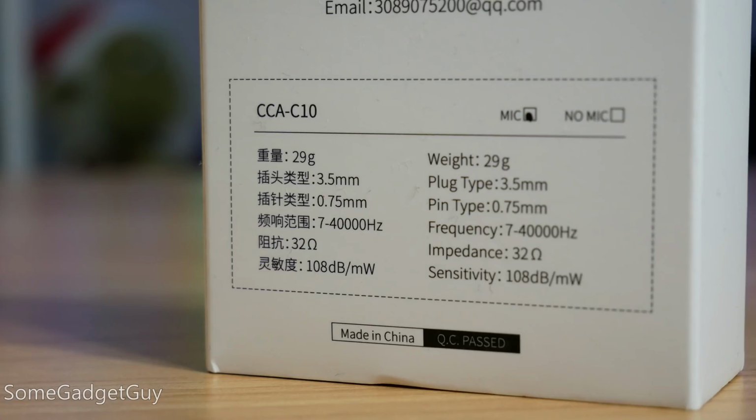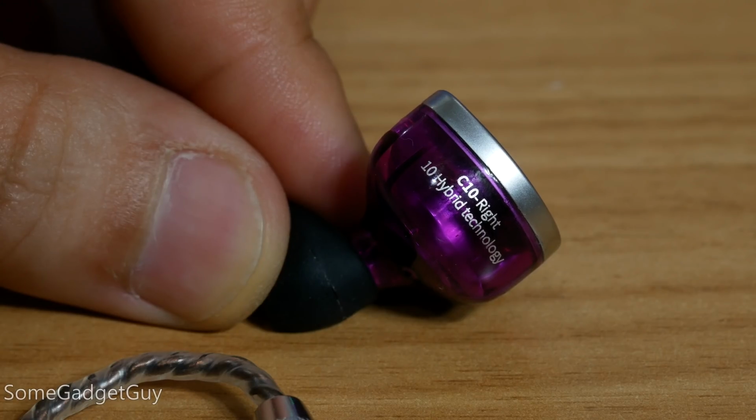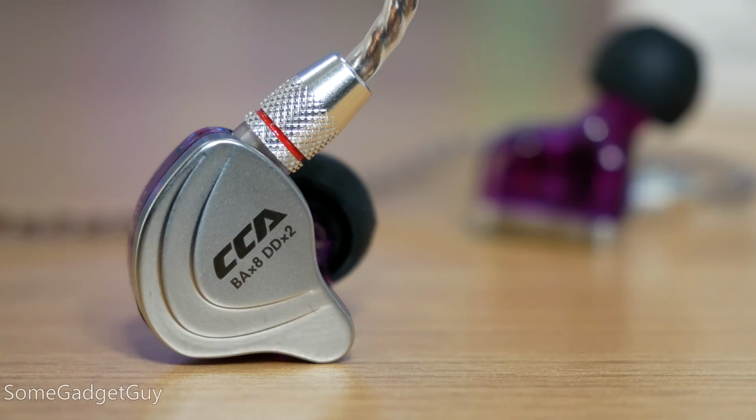So if you still have access to a 3.5mm headphone jack, you can treat yourself to some ear candy on the cheap. Okay, kicking off with the design, in-ear monitor style multi-drivers are all the rage. The C10 casing is all plastic and is an area where these feel inexpensive. I like having an option for colors. Purple is fun, but blocking most of the color accent with this fake metallic front plate, these could look a little cleaner.